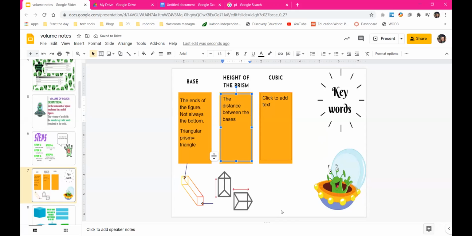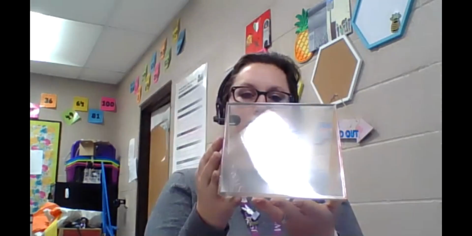Okay, so I'm going to stop share so I can show you my shape again. We're used to picturing height as our up and down distance, right? How tall it is. And if my bases are on top and bottom, that is what it is. It's the distance between the triangles. But again, if I hold my shape sideways where I have my triangles on the left and right, the height is actually this distance. It's between the 2 triangles, okay? Picture it like a tall building that fell over. The height is this distance. So we're going to use that a lot. Height of the prism, know that it's the distance between the bases.